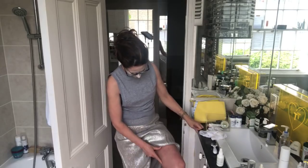Do I know what to use for capillaries? Andre, I think you mean broken capillaries here. I think there are little laser things that work well on them. But I've got some on my legs, and I'm going to go and look at it next week because I've got broken capillaries on my thigh here, quite a few spider veins, actually. I think on your face they're called broken capillaries, and on your legs they're called spider veins or varicose veins. But when I'm with the guy, I'll ask him.